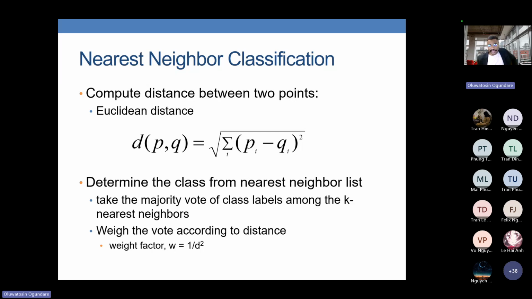data point in your data set, and you have a distribution, if you will, of distances. So you can find the max of that distribution, use it to divide everything else, then it will become normalized, meaning that in that sense, the biggest distance will now become 1 and everything else will be less than 1. And you can use that as your weight factor to multiply the votes of the data points in your neighborhood, and this will help you determine more correctly the label or the class that your unknown data point should belong to.